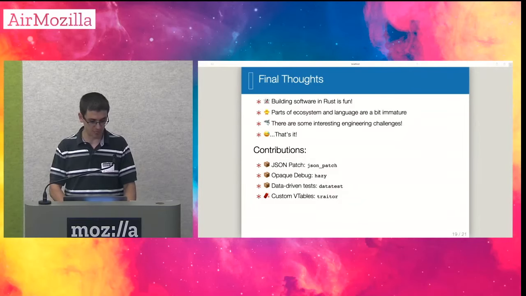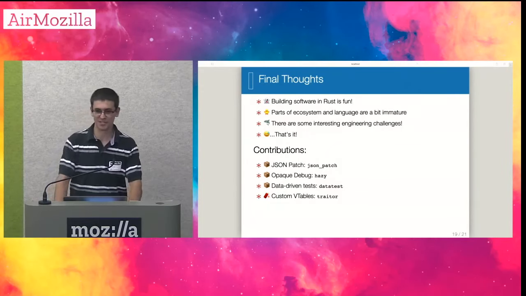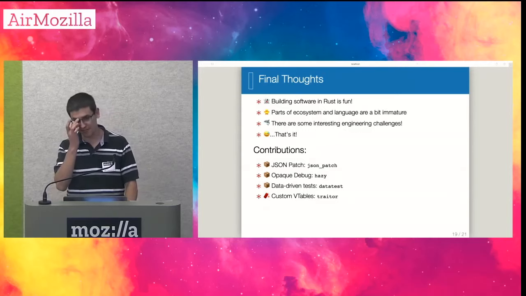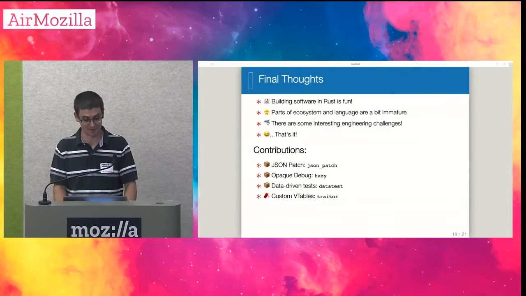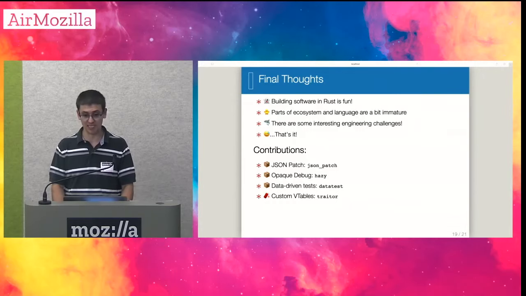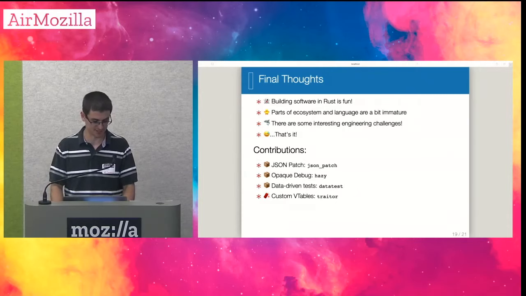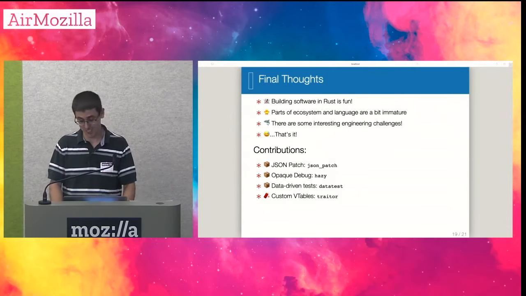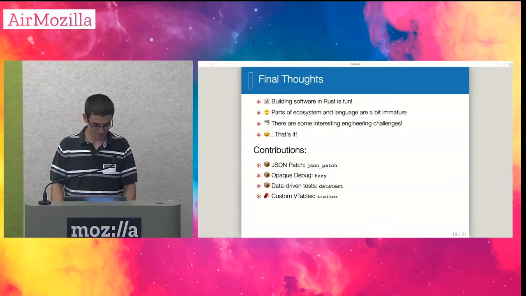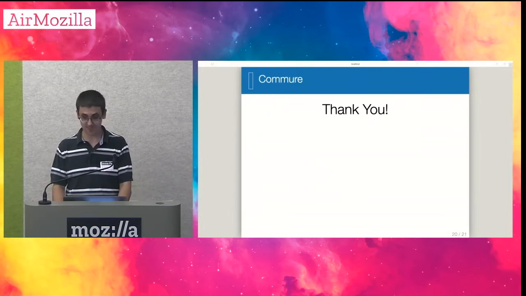I also had this crazy experiment of building vtables at runtime, which I called Trader, but it's marked as dynamite. You should never use it. It has a lot of undefined behavior in it, but what's pretty cool is that you can attach any trait to any data type, to any data instance. You can even attach different implementations of the same trait object to the same data instance. I find that was an exciting experiment. Anyway, that's all I have.